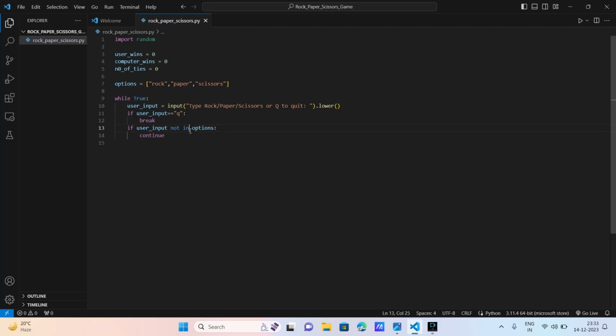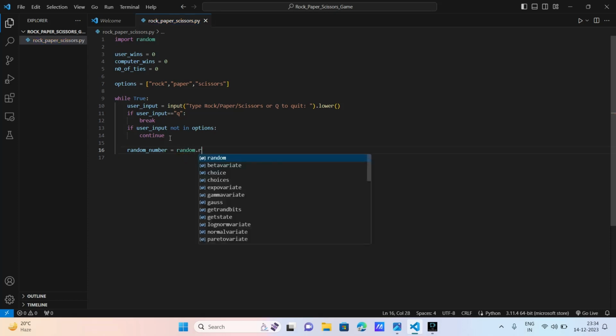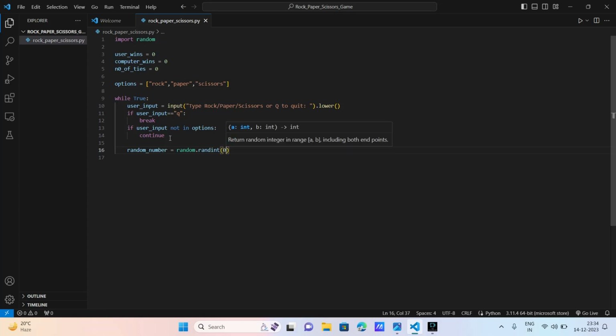Okay, now I will use that random function. Random number is equal to random.randint. I am randomly picking an integer between 0 to 2. See guys, we have here 3 values in the list.